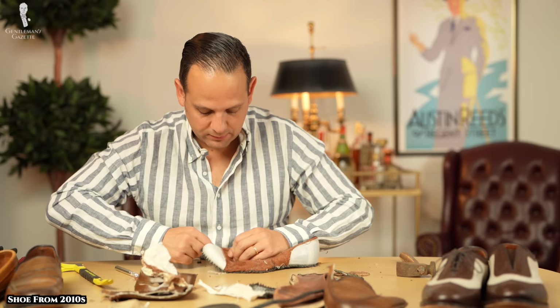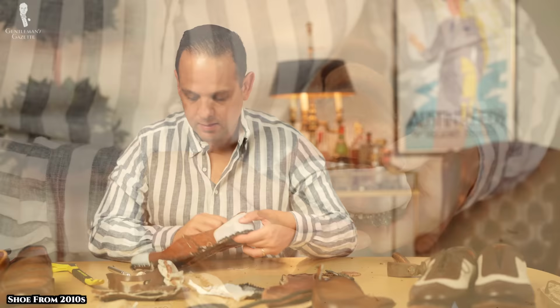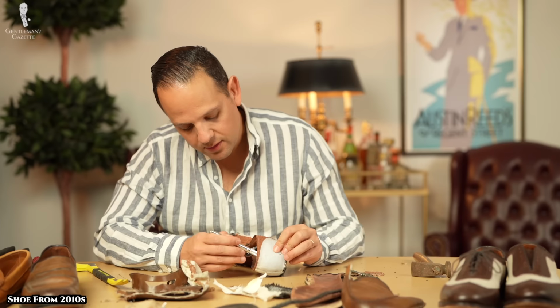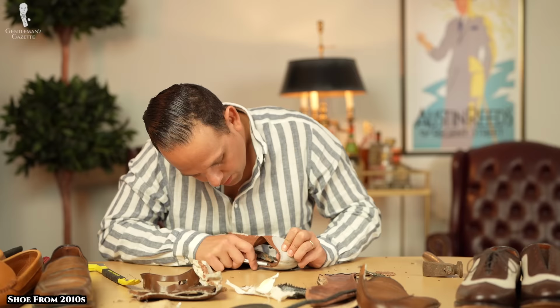Then you have that thermal cap again, just like you had in the heel. And then underneath, it's just glued onto the leather. There's nothing else there. The seam just comes here on the side versus on the outside. The seam was here on the back. So it's just shifted, so it's not on top of each other. Because if it was, it would cause the leather to bunch up in that area. By moving it around, they're preventing that from happening.